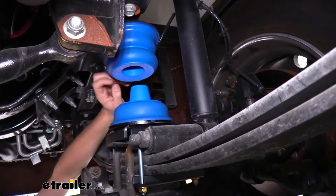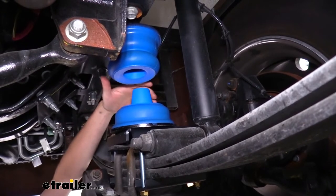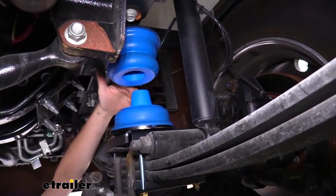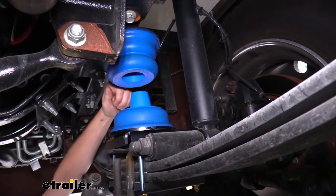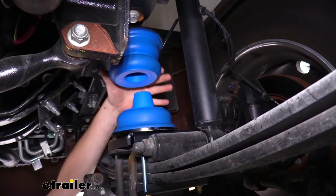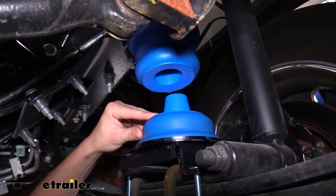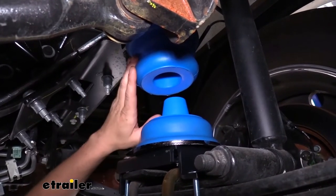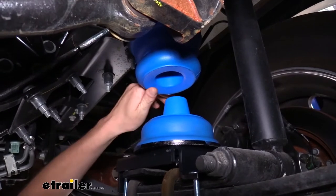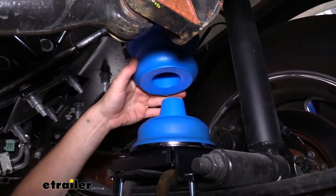This is going to make it easier to maintain control of your motorhome when driving down the road, and overall you and your passengers are going to enjoy a higher quality ride. You're going to have more energy when you get to your destination because none of you are going to be holding on since the ride is going to be smoother. Each spring is constructed of a microcellular urethane that's UV resistant as well as resistant against road grime, dirt, debris, and oils — so you don't have to worry about anything splashing up and deteriorating your spring.